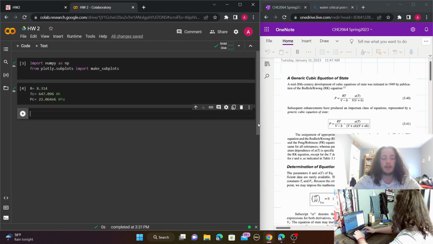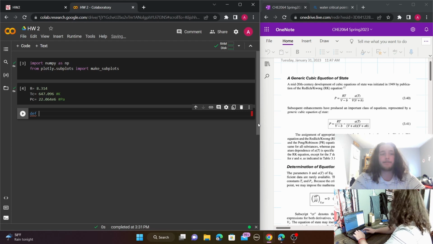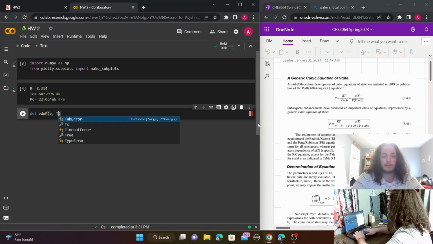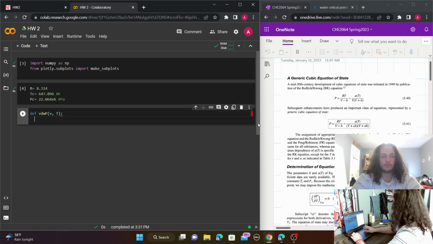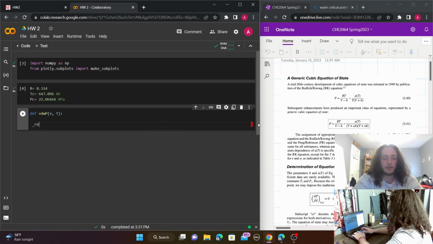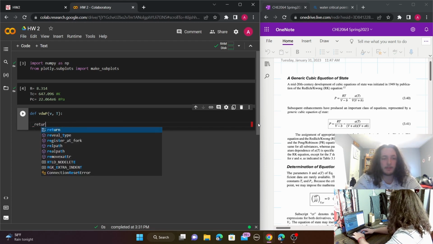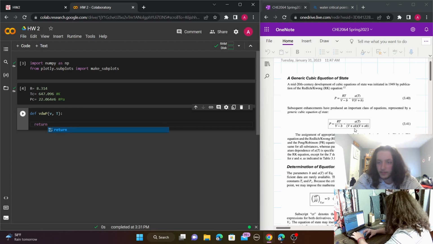Next, we can go ahead and define our van der Waals equation of state, and that is, we're just going to go vdw of pressure and its parameters are going to be volume and temperature. And we can go ahead and return our equation that's over here.